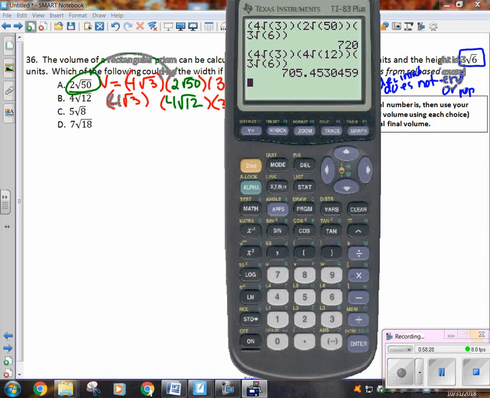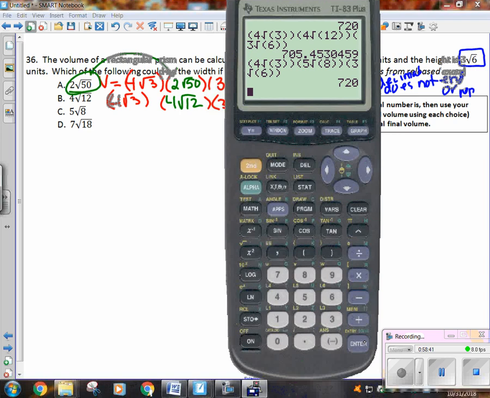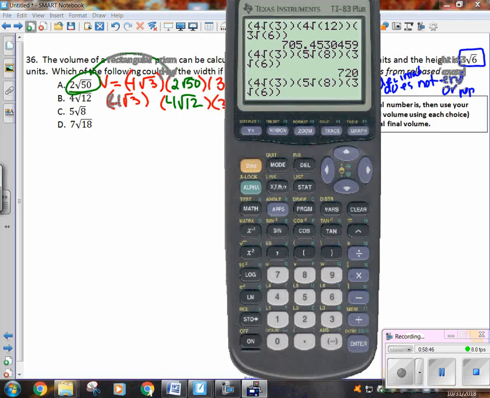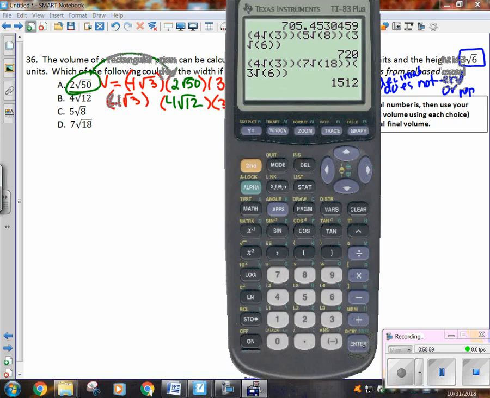I'm going to put 5 square root 8, so let's go back here. Going to go up to the middle one, so I'm going to change it from 4 square root 12 to 5 square root 8, and delete one of those numbers and change that to an 8. Okay, enter. That one again, 720, so that's good. If I check the last one just to confirm, I think I know my answer is B, because B is irrational. I'm going to have to put 7 and 18, so I'm going to change that to 7, and I'm going to have to insert the 1 and make it 18, and I did.